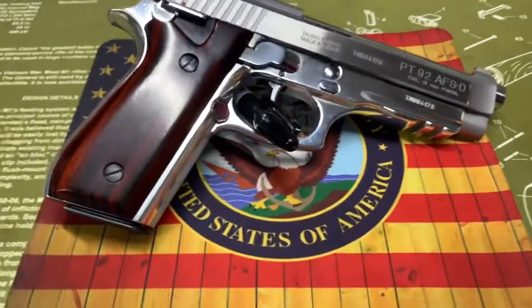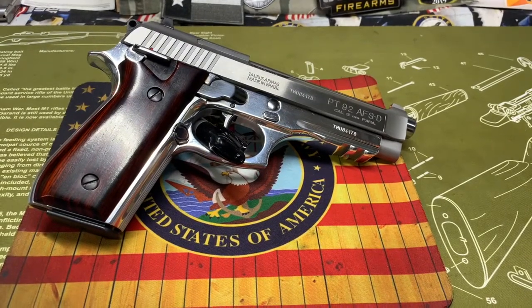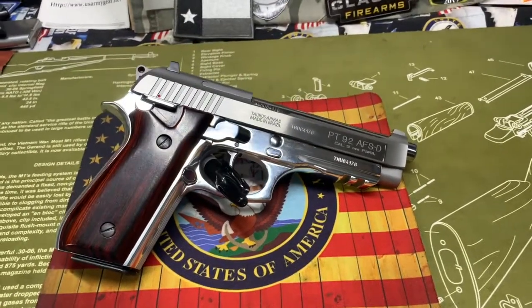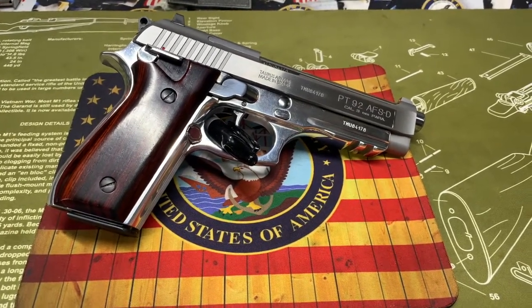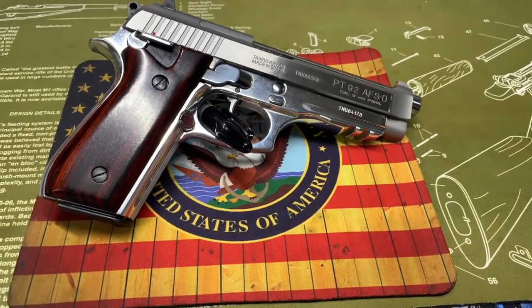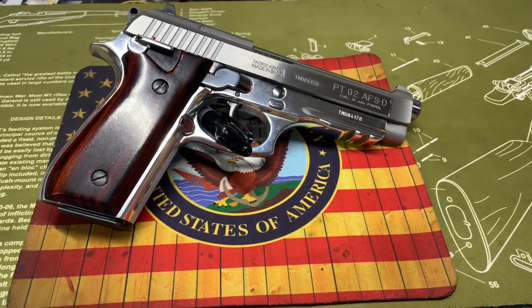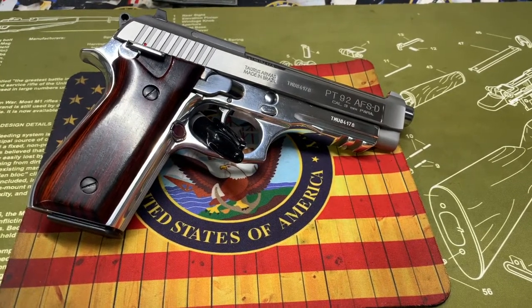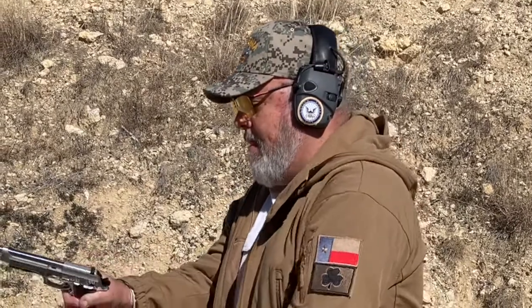Some people say they don't last as well, but I don't know — this gun has functioned pretty much flawlessly every time I've taken it out. It's a pretty gun. I noticed there are some in stock but they've gone up about $75 since I purchased mine a couple of years ago. Now I'm going to show you the range time, then do a little nuts and bolts, maybe compare it with the Beretta 92S, and finish this thing off. Let's see how this Taurus does.